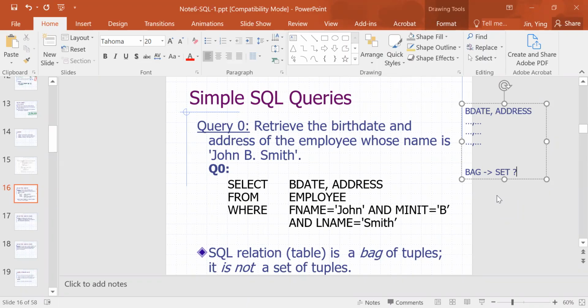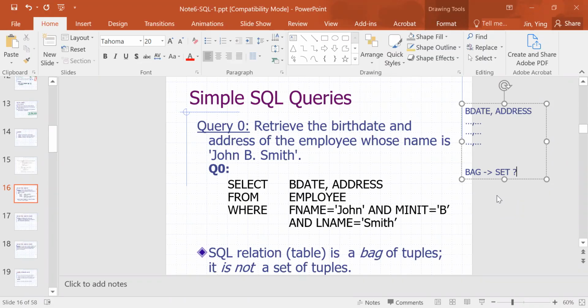The reason is, in the graduate course I'm teaching on query processing, we extend relational algebra into an extended relational algebra over bags, with additional algebra operations to handle it.